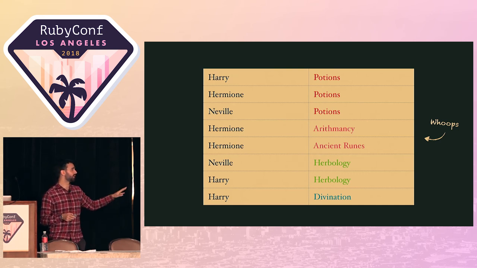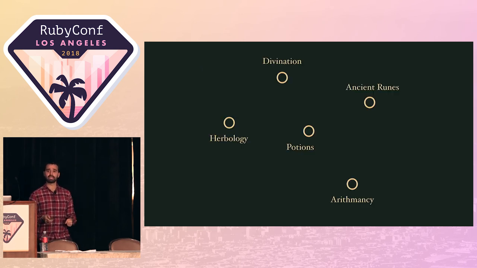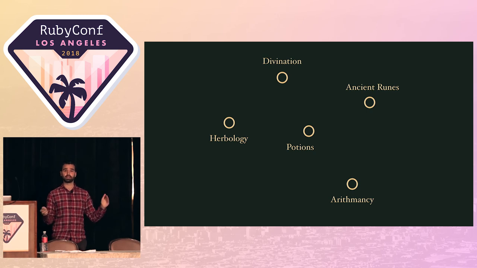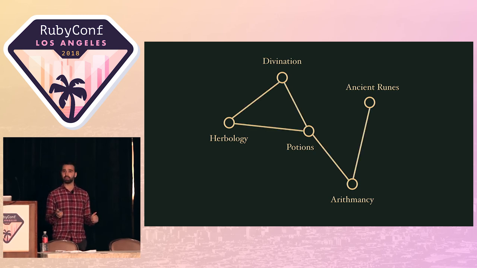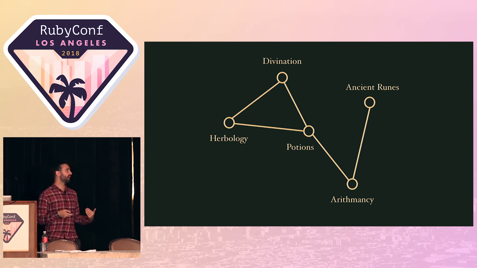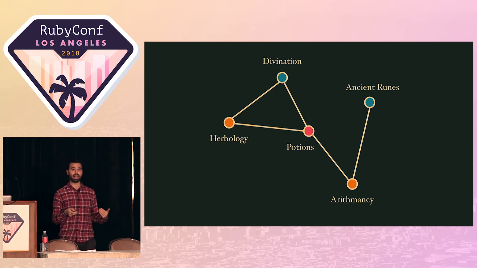So I can definitely look at this in the tabular form and it works okay. But there's a nice different way of thinking about this, which is graph coloring, which some of you might know about. Basically, I draw out the classes as dots on a piece of paper or whatever. And then if the same student is taking two classes, I just draw a line between the dots. For example, remember we said Hermione's taking ancient runes and arithmancy, so these two have a line between them. And then my challenge is I've got to color in the dots so that at the ends of a line, I never end up with the same color, okay? So, for example, this is an example of a valid coloring.